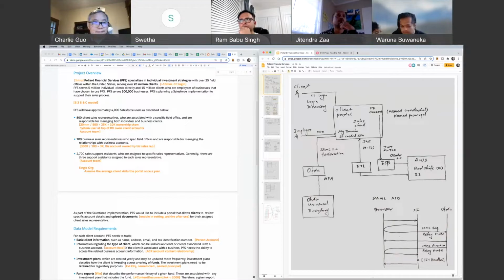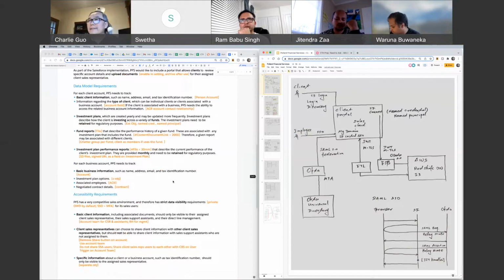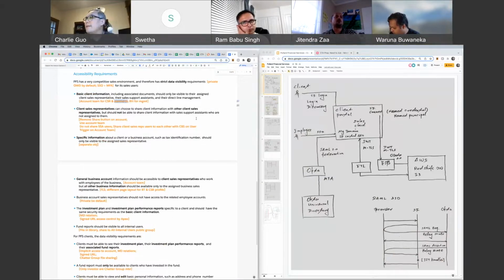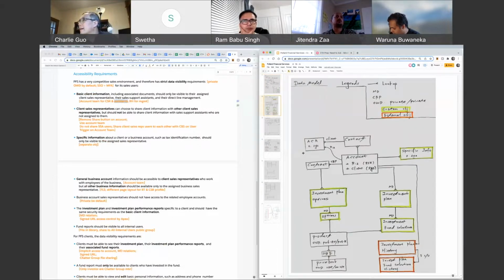I think we can go. We just have a few more minutes. So can you go on the security accessibility requirement? Yes. So the requirement number 1 in the accessibility. Yes. So let me see. A question to you: how are the assistants in your data model? Can you go back to your data model? How are you managing the assistants?